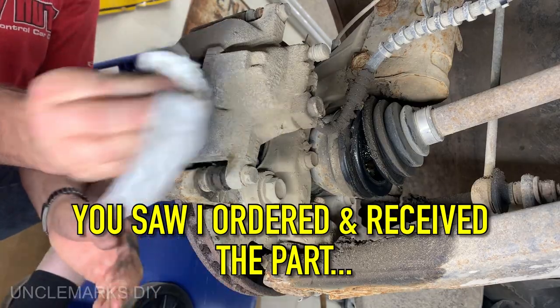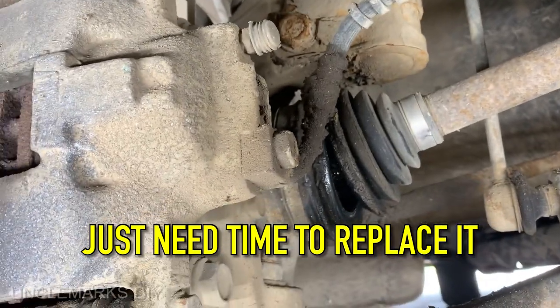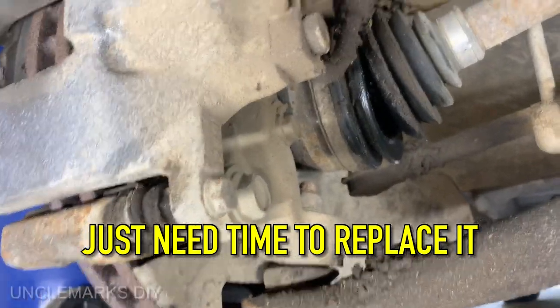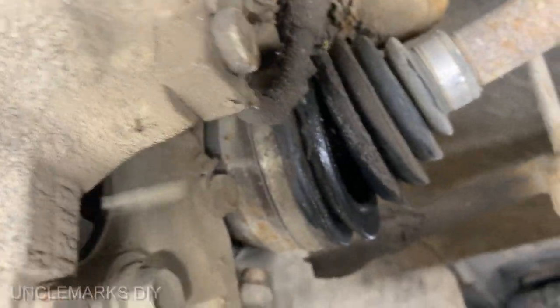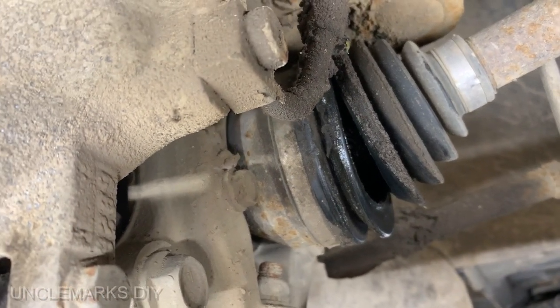Put it back together. Anyway, that's my quick, very temporary fix. You see how that thing's still open? If you go anywhere at any kind of speed, it's probably not going to last very long.